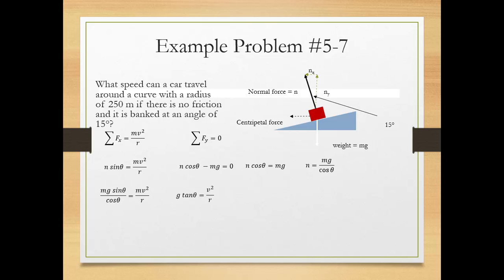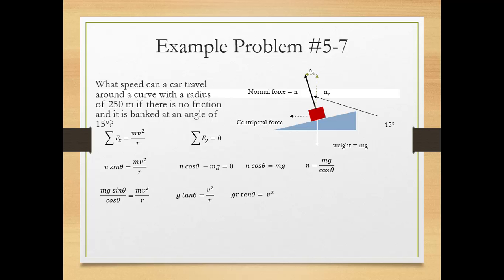A couple things happen here. The m's cancel out, and I can also simplify sine over cosine. For those of you who are really good with trig, you might remember the trig identity that sine divided by cosine is tangent. If you don't remember that, you can actually do that fairly quickly to prove that for yourself. The sine is opposite over hypotenuse, cosine is adjacent over hypotenuse. If you divide those two ratios out, you get opposite over adjacent, which is tangent.